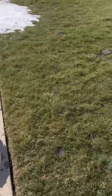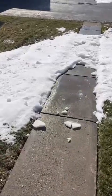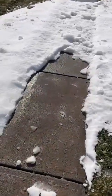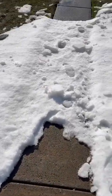I also want to make a video of me blowing snow with my Husqvarna 570. So I'll show you my blower, I'll show you what we're working with. Hang on, there's not that much snow here. We just want to get this snow and the ice right off the sidewalk right now. That's what we're trying to do. I did a little bit already. We're trying to get that much off.